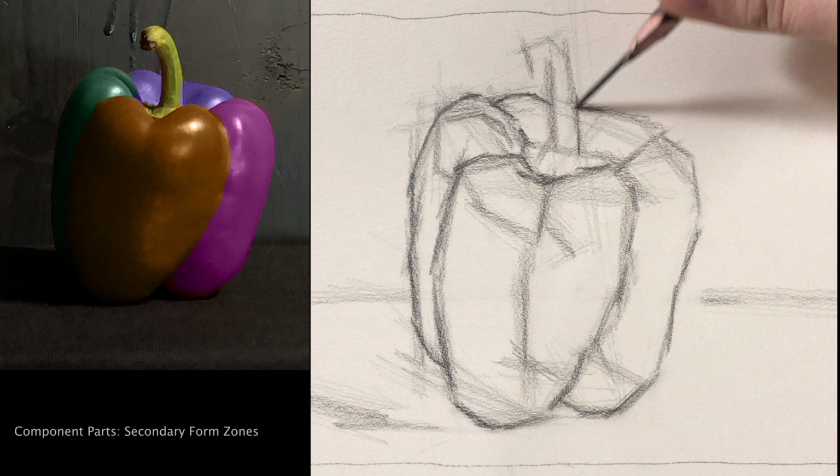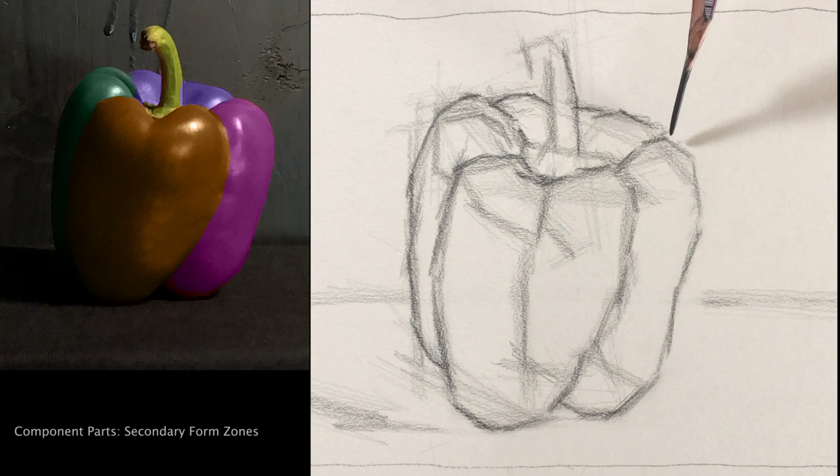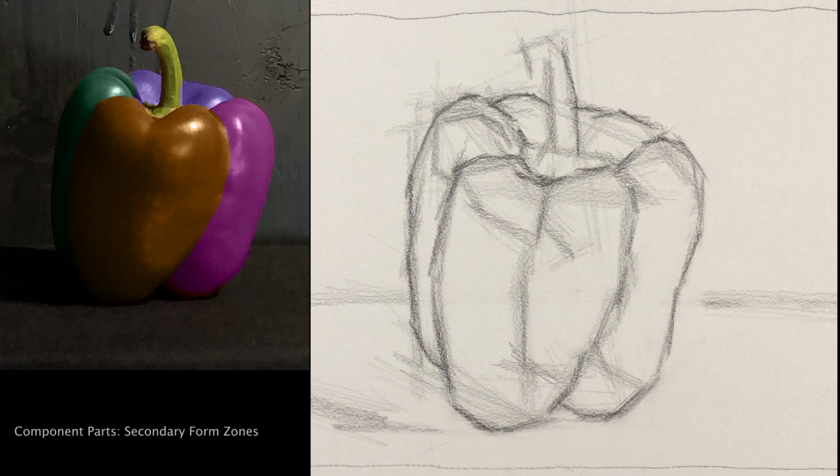Where does that stem come into play, right? How articulate do I need to be right now to get a feeling of depth? I don't think the stem was really helping me with that. So I also, frankly, if I'm being honest, I don't like bell pepper stems. I think they look like a living cartoon. So I tend to avoid them for a while.